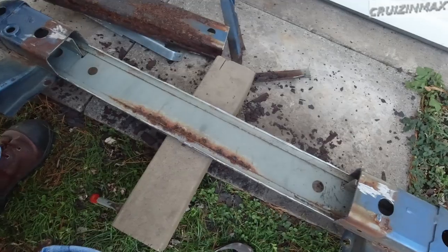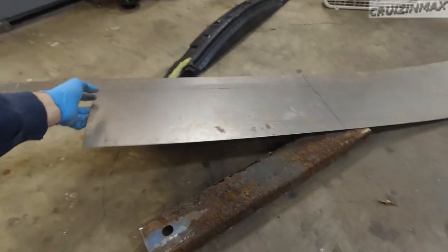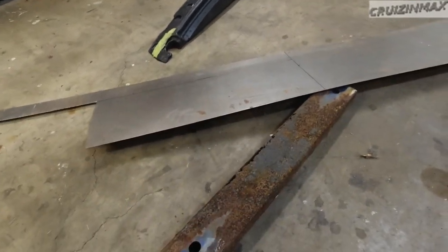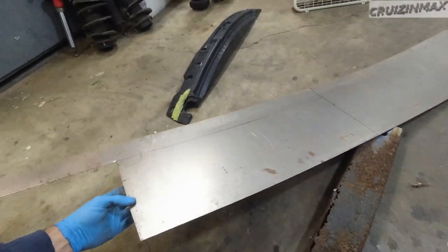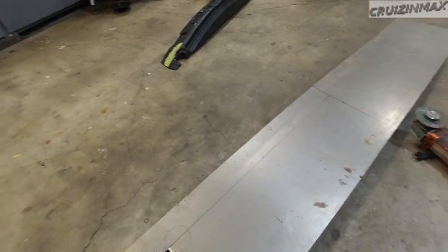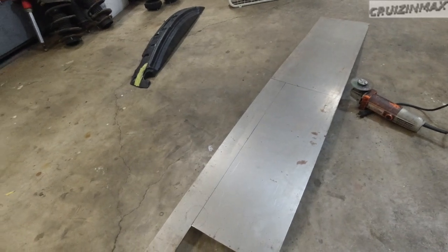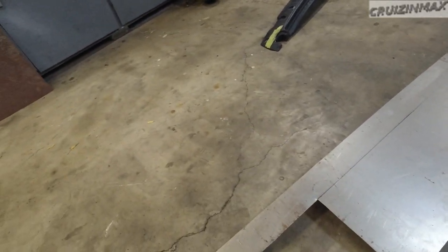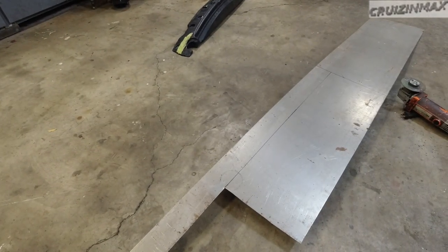The rusted part is cut out, and now we have to build it back. I cut out the rusted piece of a crash bar. I did some measurements, and I think I came up with about 9.5 inches on a flat surface. So now I'm gonna cut it out and bend it. I don't know exactly how I'm gonna do that bending, but eventually it's gonna be bent, and then we're gonna weld it back to the crash bar and do some reinforcement on top of that. We might use this piece to bend it again and weld it on top of that one, but we'll do as we go.